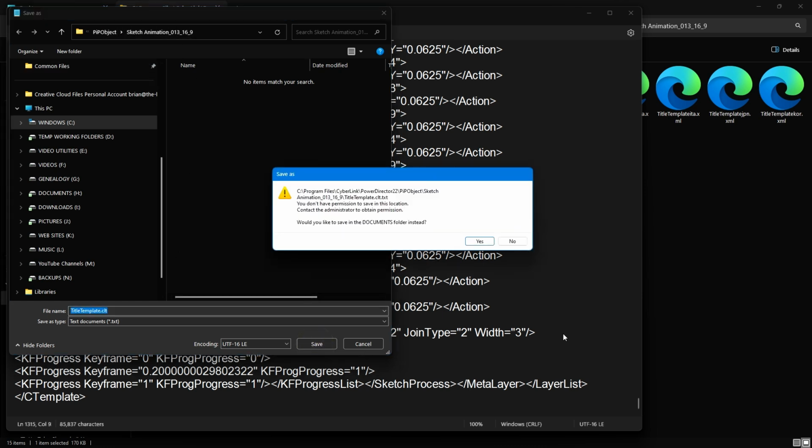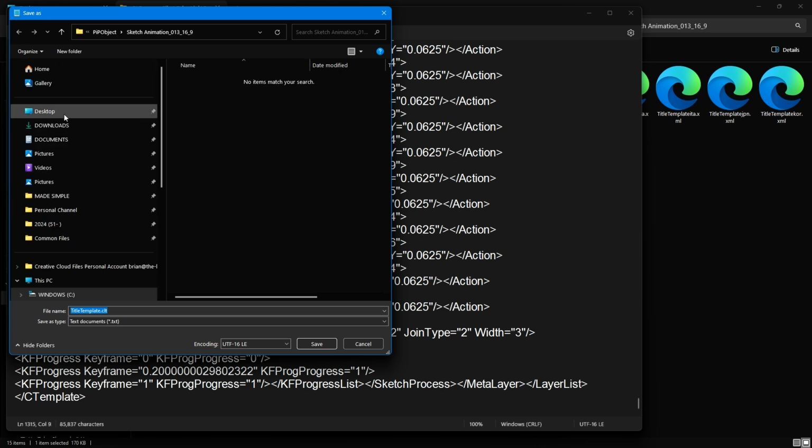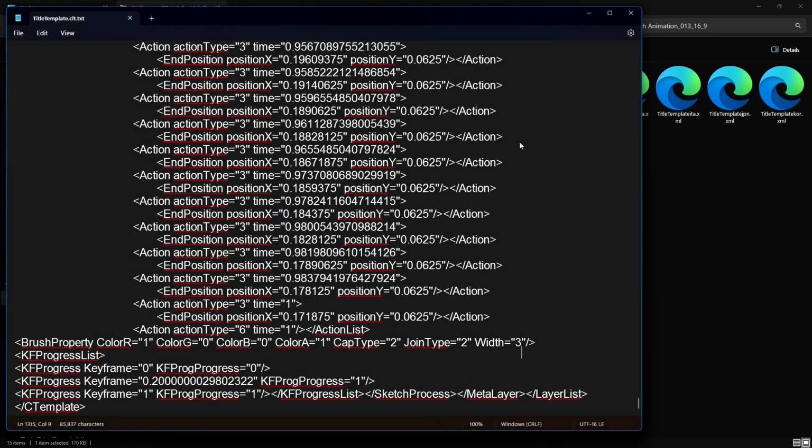Now, so far, everything has been easy, but now Windows has certain protection measures in place to prevent unauthorized changes to the Program Files folder. This is where I'll see the first of these protection measures. I am prevented from saving directly into this folder. So instead, I will temporarily save it anywhere else, such as the desktop. I'll navigate to the desktop and then click on Save. I'll now close the Notepad window.